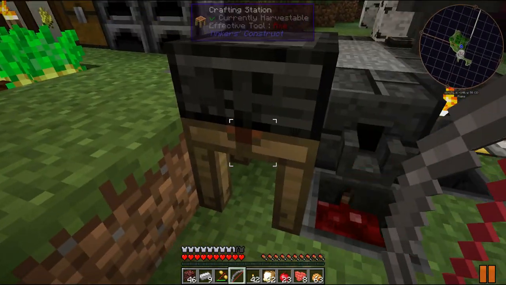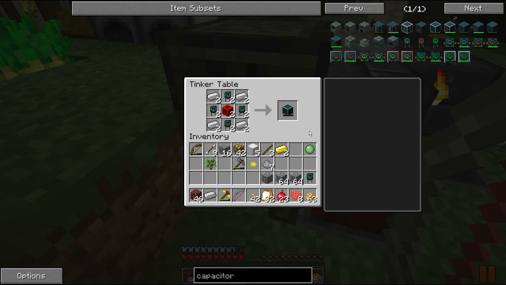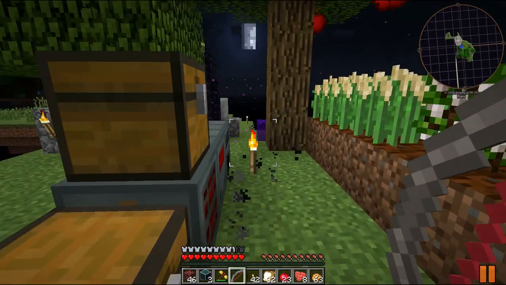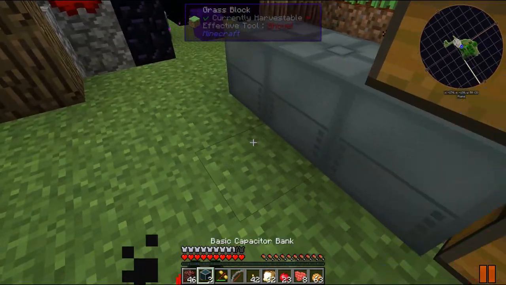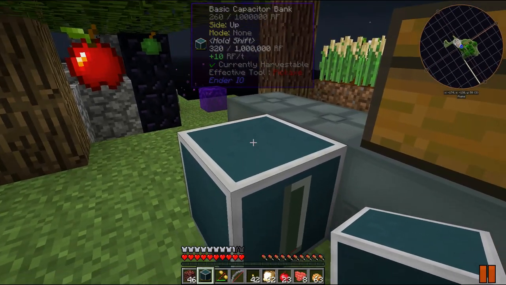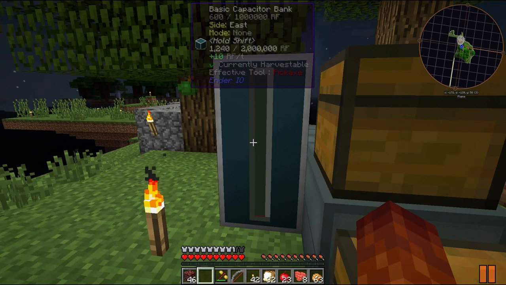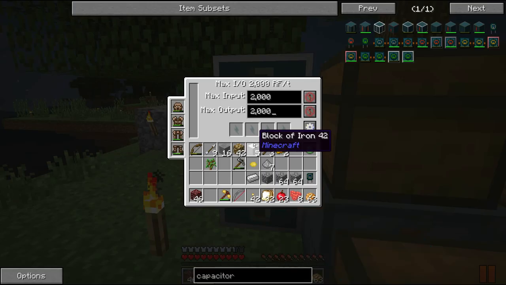Okay. So, capacitor bank, basic capacitor, that's what we want. And we can make two, and there we go. So let's go ahead and take this over here, and I'm going to put this thing, like so. And this is kind of a multi-block. You can see it's already sucking in energy. 10 RF a tick. Okay.